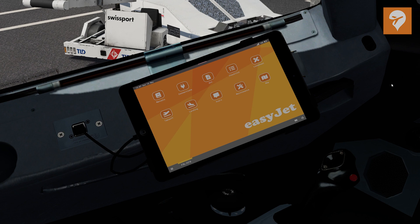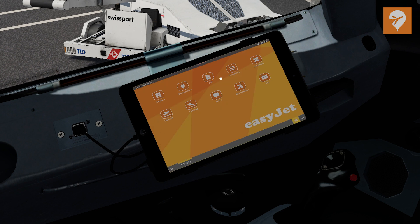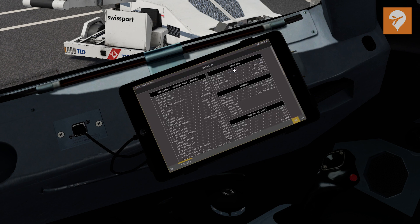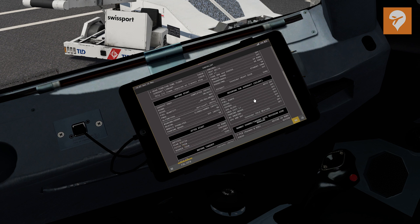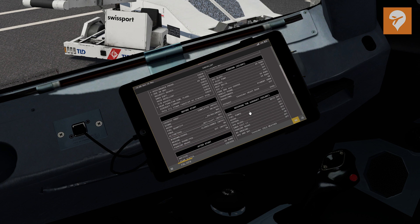Onto the OFP — once you have uplinked your OFP to the aircraft, you'll be able to see various flight details displayed right here. This is taken from the PDF generated by SimBrief. As for the checklist, a default checklist is included so you can follow standard operating procedures. However, you can also import your own checklists or even create your own that are specific to particular airlines.